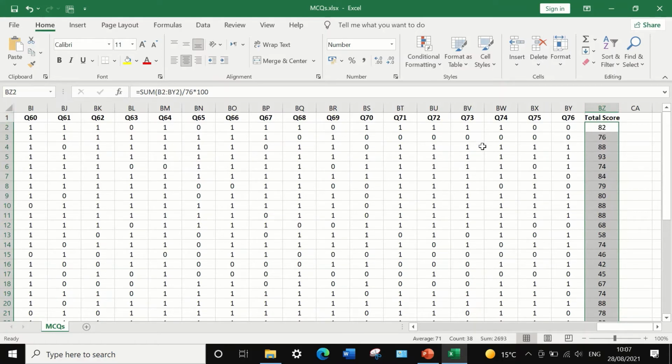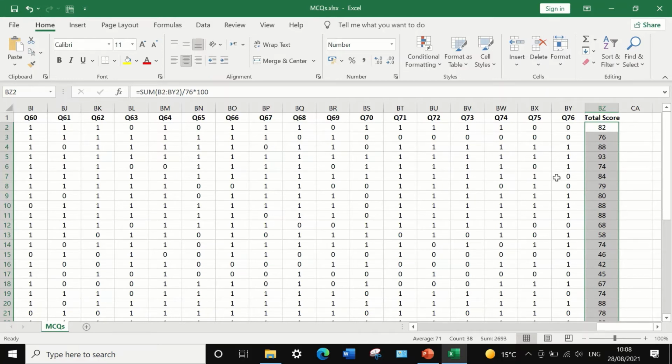So here we have 76 questions scored as either 0 or 1, and a total score for 38 students, and the scores in a percentage. So here we have categorical data for each one of these questions, 0 or 1, and continuous data, a percentage from 0 to 100. And to determine which one of these questions is discriminative between students or not, you need to do a point biserial correlation coefficient. And point biserial correlation coefficient is based on Pearson correlation coefficient. And to do the analysis, we need two sets of data.